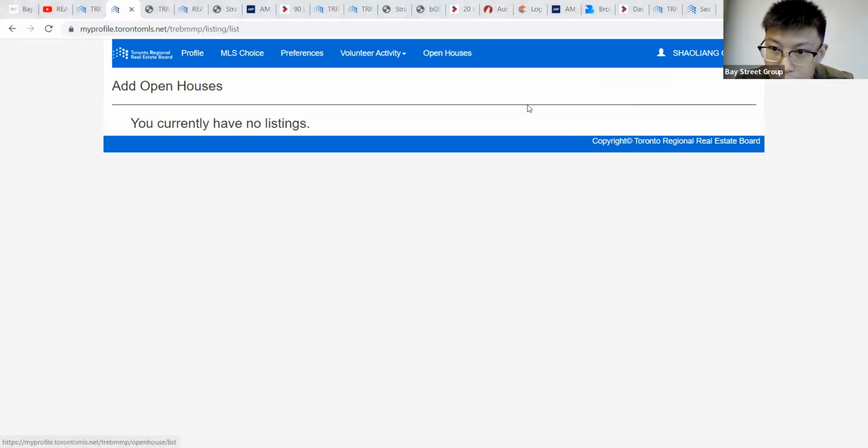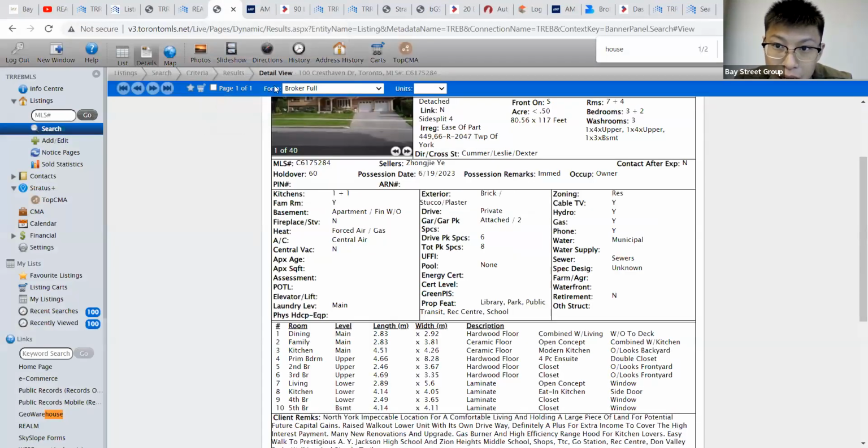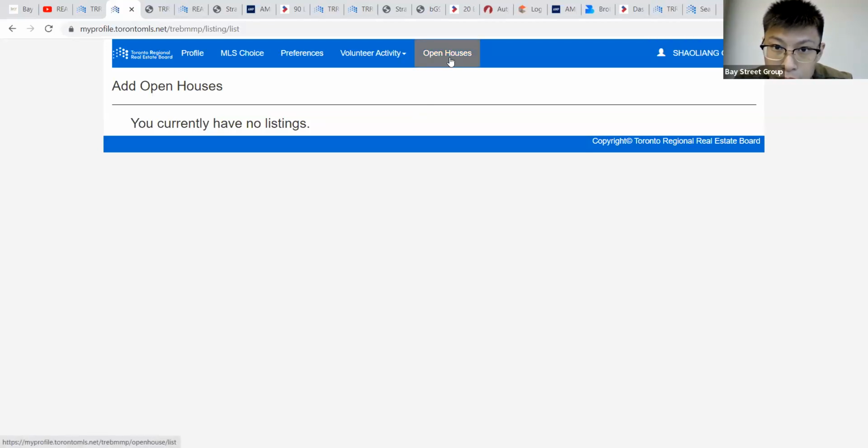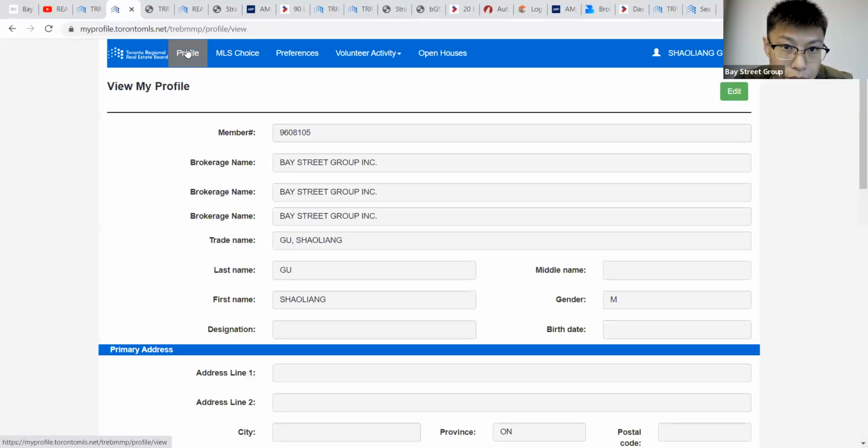Okay, you're definitely right. Basically at open house, there are two ways to do that. The first way is on the MLS on RUM, where you can input the open house information right here. The second way, you can add the open house information on realtor.ca or under my profile here. The access is go to setting on the homepage, click on manage my profile, log in, and click on the homepage of profile, you can see open houses.